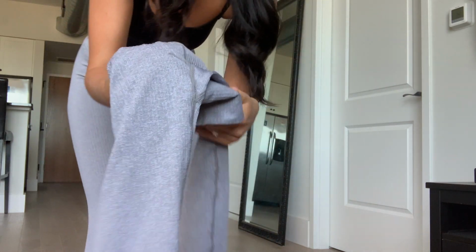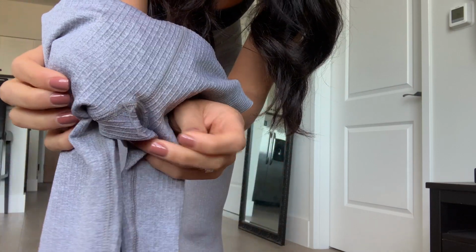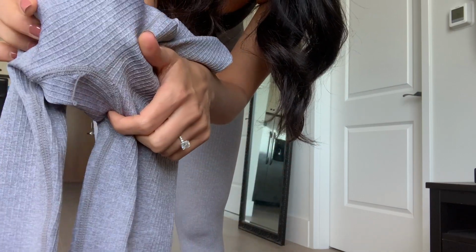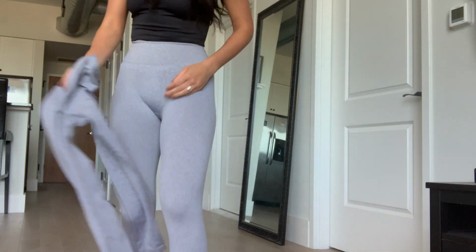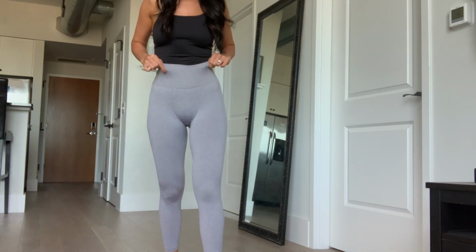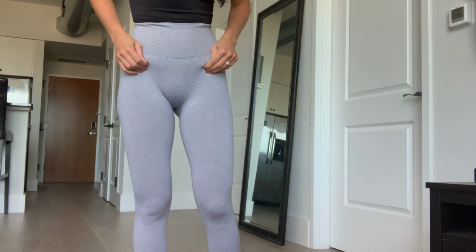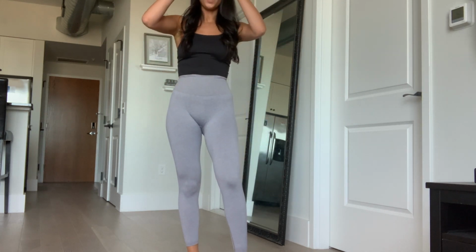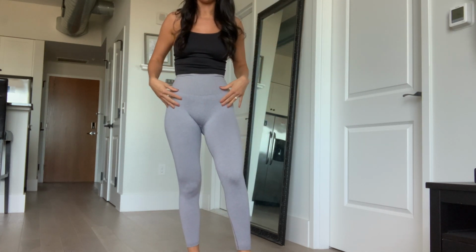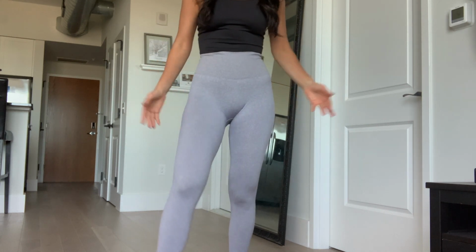So before I show you the mediums, I wanted to show you on the smalls how this string is just hanging out there. I don't know what that means, if that might cause a rip, but I just wanted to show you that. Anyways, here are the mediums. As you can tell, they're still very, very tight around the waist, and snatch me in. However, there's no bunching over here, which I felt like I saw. I don't know if it was maybe just the pictures of some girls in the shorts. I felt like it looked bunchy or something. So that's why I didn't get the shorts, but the leggings feel fine.